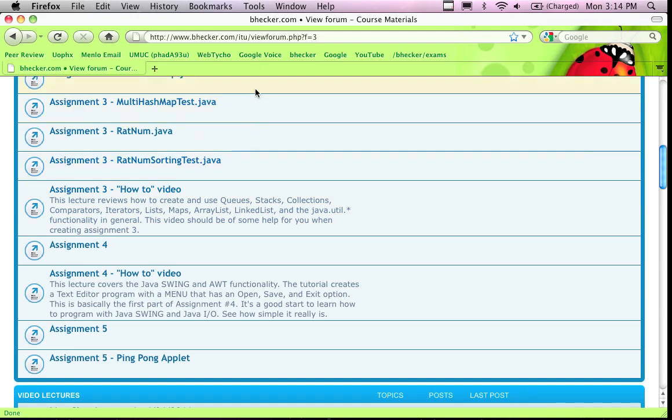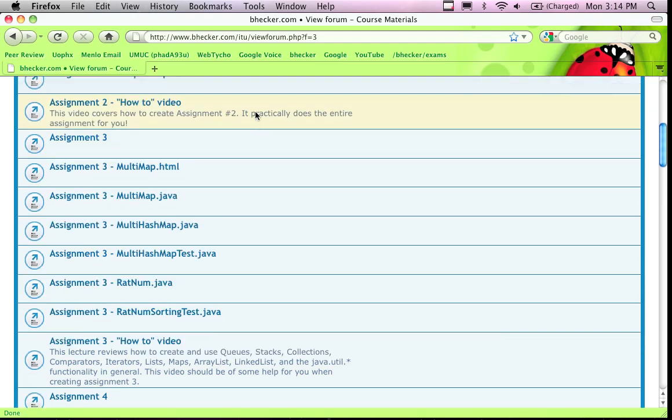This one up here, the second one, doesn't do the whole thing for you. It just basically shows you how to create the hierarchies and how to use the public and the class methods, and class variables versus the instance methods and instance variables. It's about an hour and a half to hour and 45 minutes long, and I tell you all the concepts that are associated with it. So it's a learning tutorial and example of what you're supposed to do for this assignment.